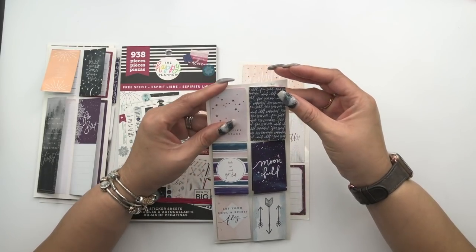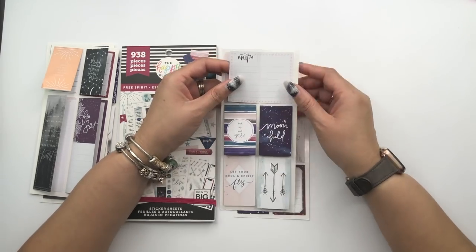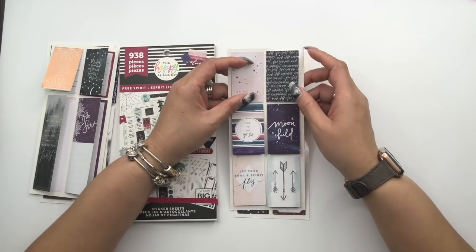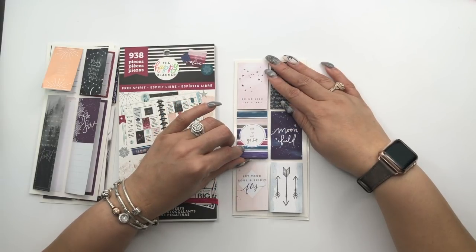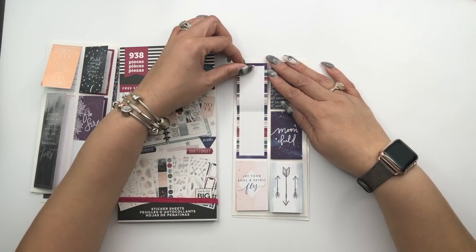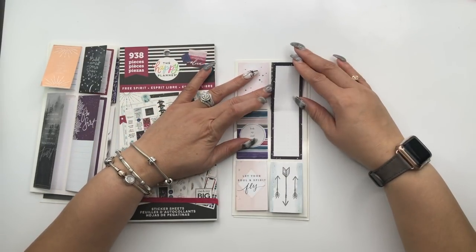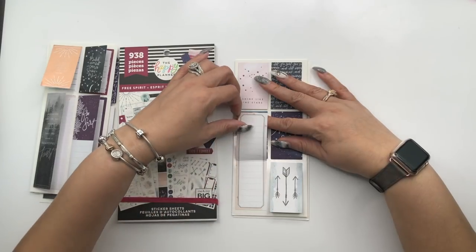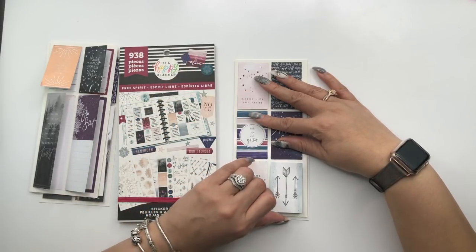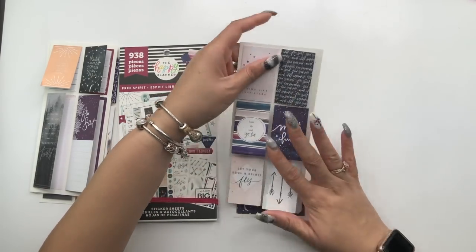This one says important, keep dreaming, moon child. And then my mantra is in there. Y'all know how I feel about this color scheme. I love it. Look up and get lost. And then it flips up that way. Moon child. This one flips up that way. Let your soul and spirit fly. And that one flips up that way. And then you have the arrows. And once again, you have a checklist where you can check off things.